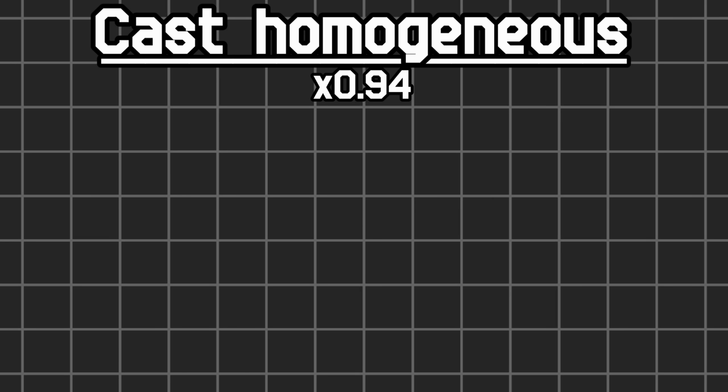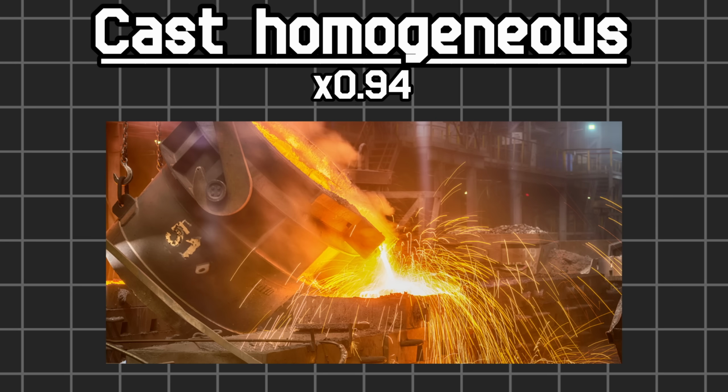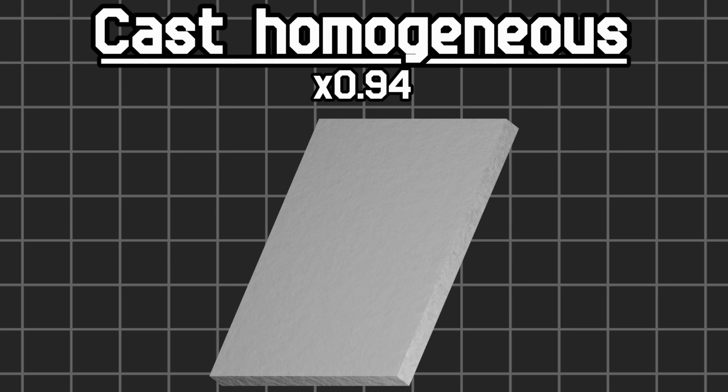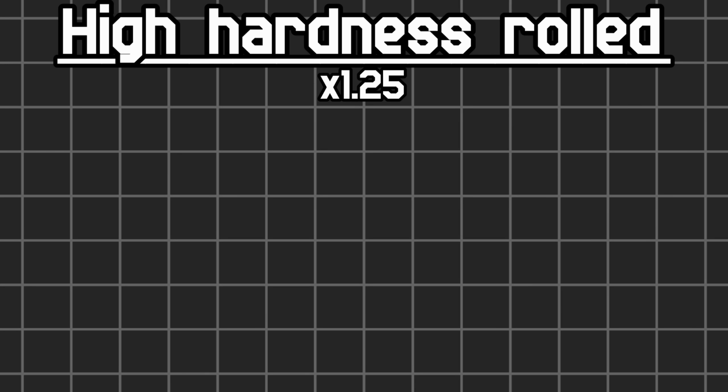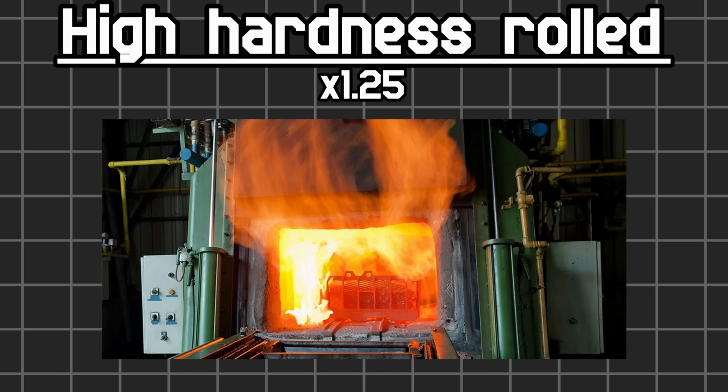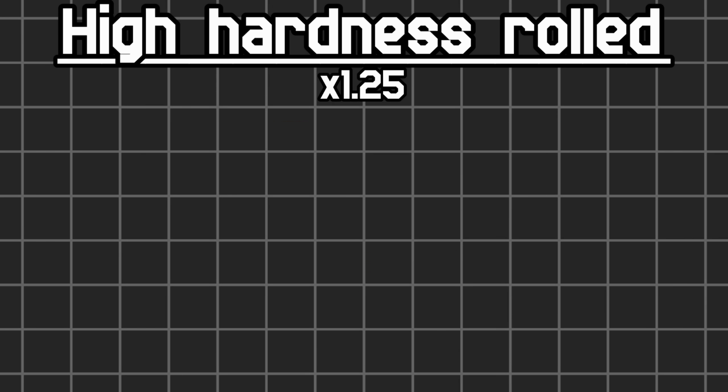Cast homogeneous armor, on the other hand, is made by pouring molten metal into a mold and then casting it to the shape of the armor. When the molten metal is cooling off, it can create inconsistencies in the armor, which is the reason for the slightly lower modifier value. High-hardness rolled armor is a variant of rolled homogeneous armor that undergoes additional heat treatment to increase its hardness. The design is a double-edged sword though. While it does provide better protection against shells, the armor will fragment a lot more in the case of a successful penetration, thus causing more spalling.